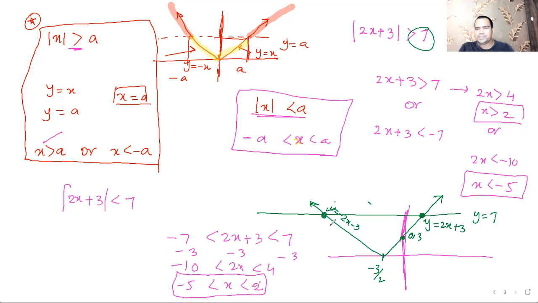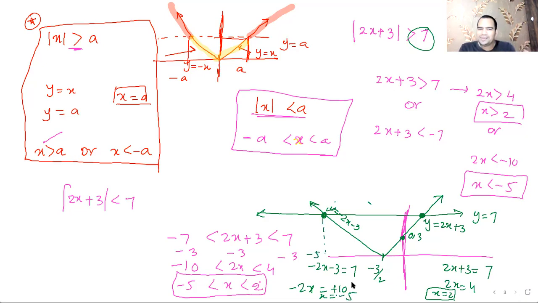You've got to find out what these intersections are. So first we've got to equate these. So 2x plus 3, if I equate to 7, I get 2x equals 4. That gives me x is 2. Why I'm equating this is basically solving the two simultaneous equations. One of the equations is this, another equation is this. So you solve for it and you get x is 2. For the second intersection, negative 2x, negative 3 equals 7, I get negative 2x equals 10, and that gives me x is negative 5. So this point that you see is negative 5.